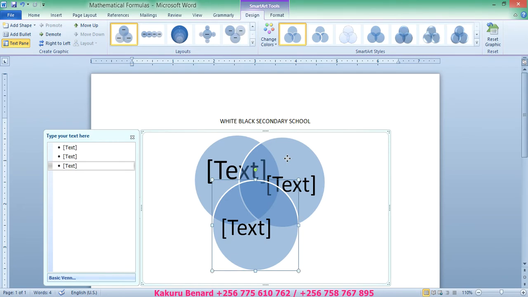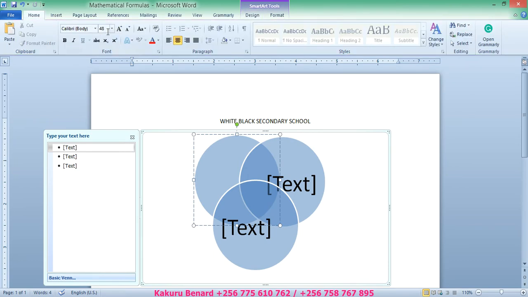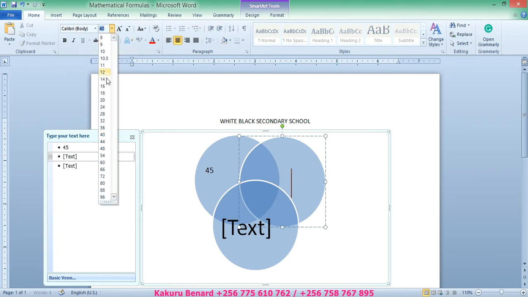And how do we do that? So you click there, go to the home tab, change size to around 14, put it to the left, right there 45. Click there, reduce size to 14, put it to the right, and right there 50.